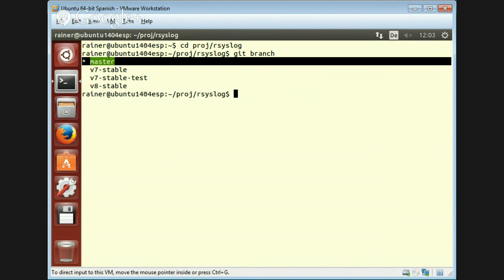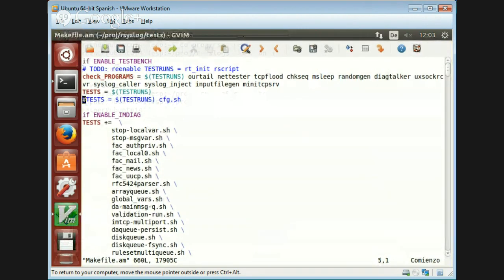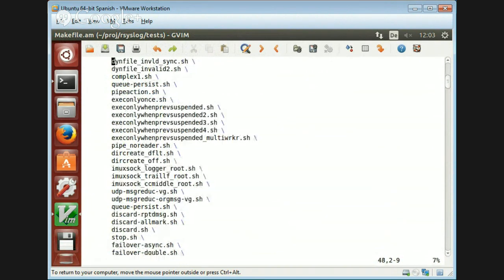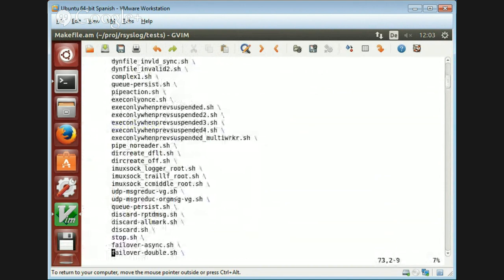This is the home directory. All tests are created via autotools, and they reside in a subdirectory named tests. So let's go down to that and have a quick look at the file. If you know autotools, you know this pretty well. These are our tests. Some tests always run, some programs are always used, and it has a couple of tests, all as individual shell files that reside inside the test directory.